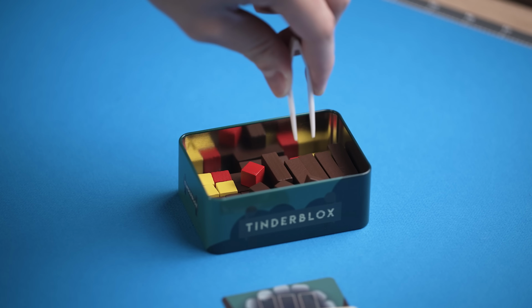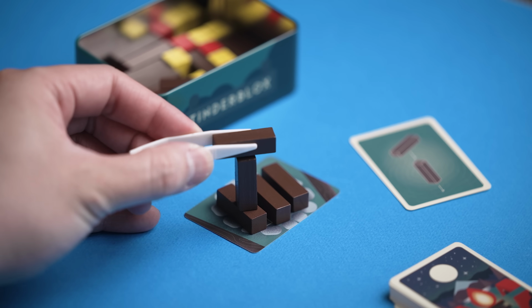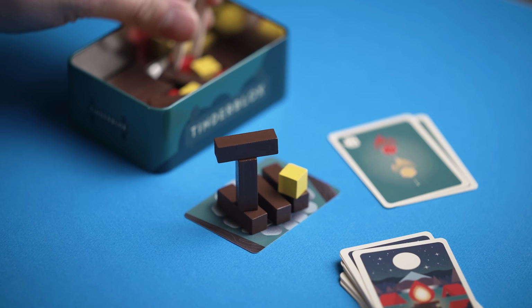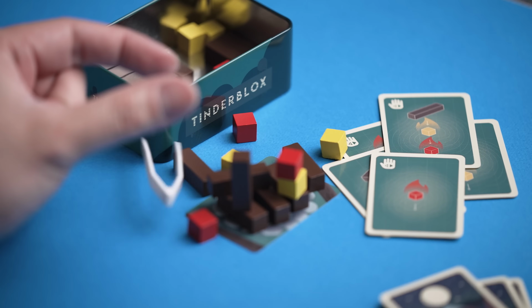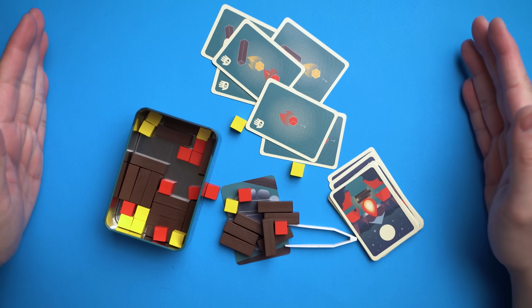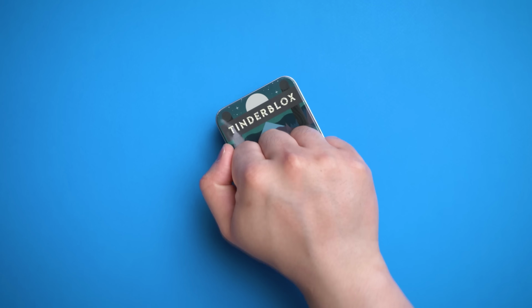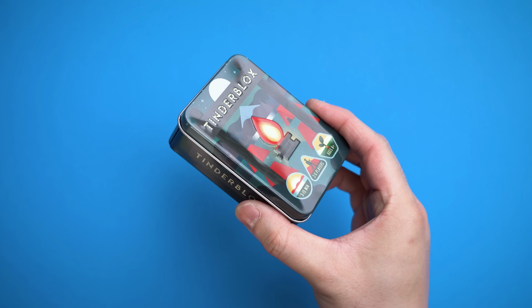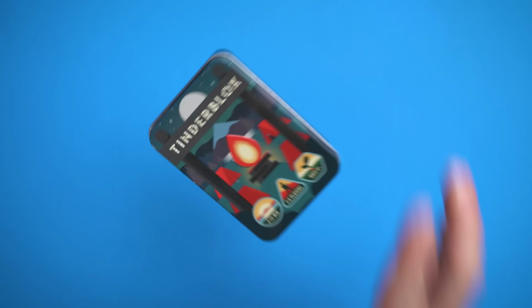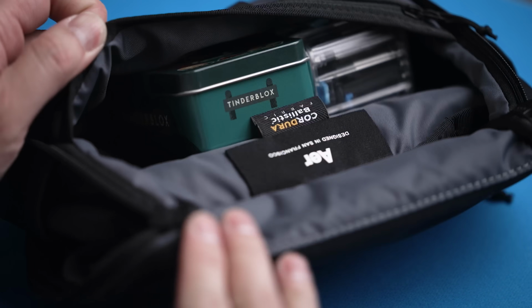Each player draws a card telling them what pieces to use and in what pattern, then trying not to topple anything over, you simply place them on with the tongs. Then the first person to drop anything on the ground loses. And let me tell you, anyone with shaky hands will not fare well. The outcomes are endless, with each game being a new challenge, and the beauty is all of that fits into this tiny box, which is great for when your plane gets delayed for a third time, or while you're waiting for your girlfriend to finally get ready for dinner.